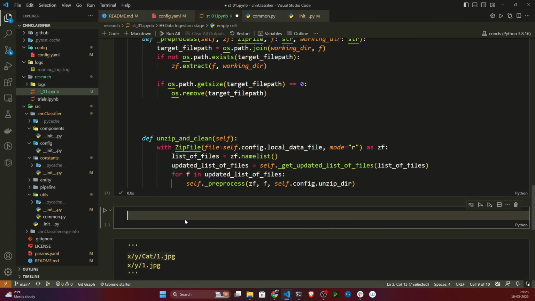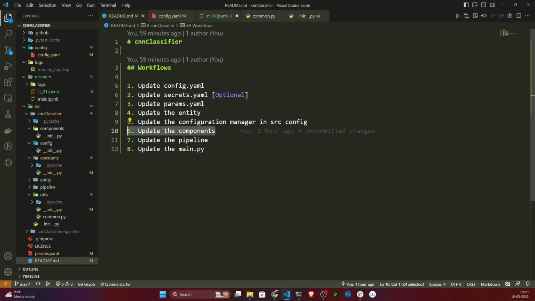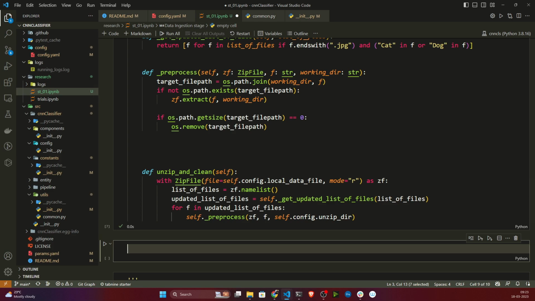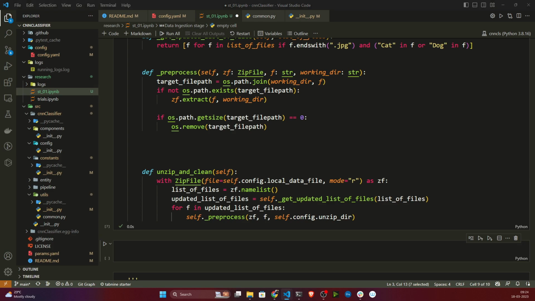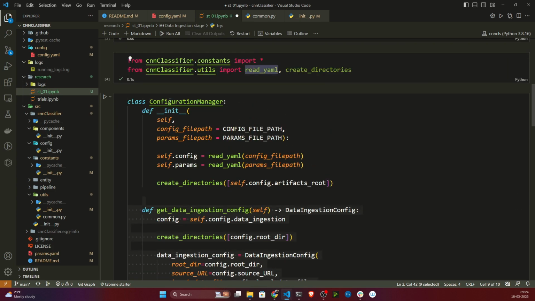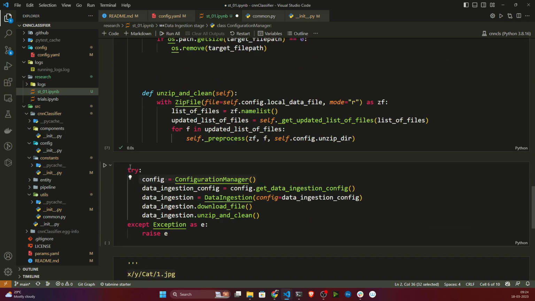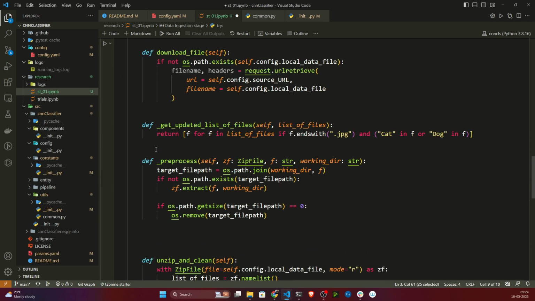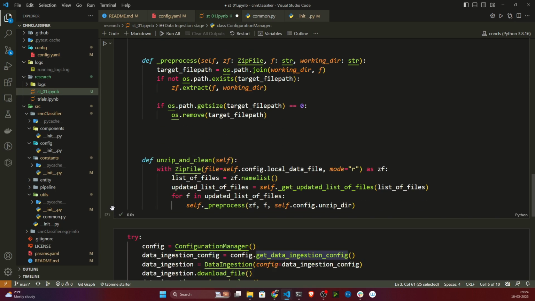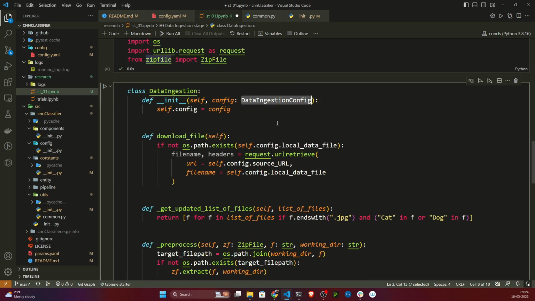Now we have completed all the components. If I show you the readme, now we can write the pipeline. But here I'm not going to write the pipeline. Let's execute this class only, just for testing whether it's working or not. So just execute this code. Here I'm writing one try except block. Inside that, first of all I define my configuration manager class, and from it I'm calling get data ingestion configuration, which will return this configuration, because my data ingestion takes only the data ingestion configuration.